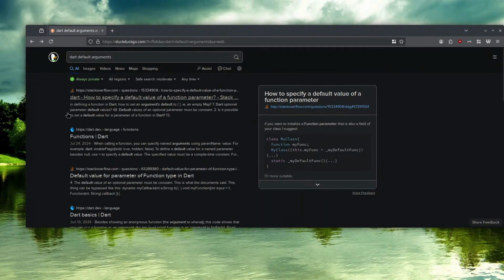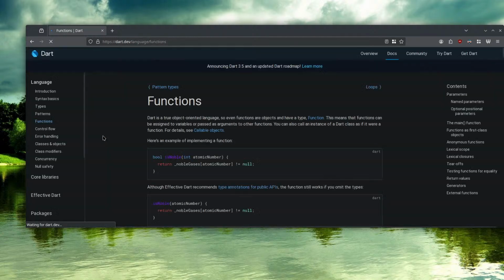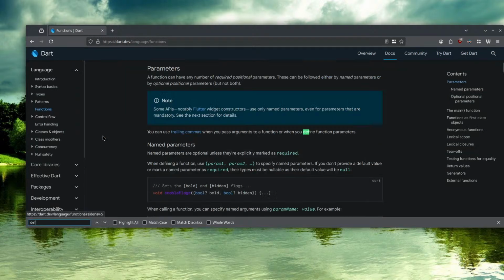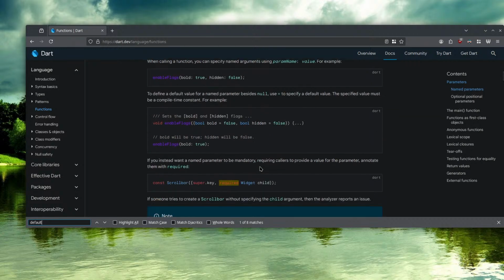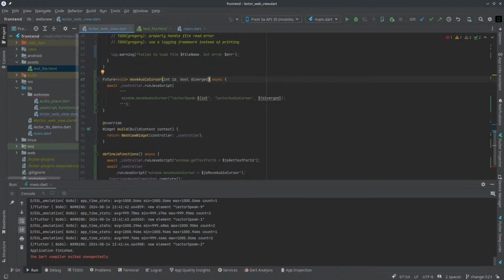I don't know if any of this is real. So I guess with named parameters, you can maybe have defaults. I don't know if I want to have named parameters. I guess I will not do that.